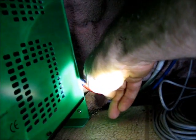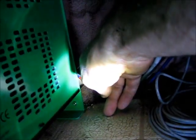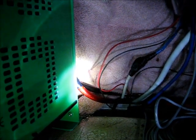My biggest concern of all is this wire is warm to the touch. I might have to go with bigger wires again later, from the inverter to the battery bank. But that's warm. It's not hot. I'm definitely keeping an eye on that wire and make sure that doesn't overheat and cause me any trouble.